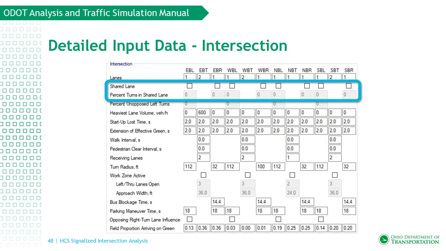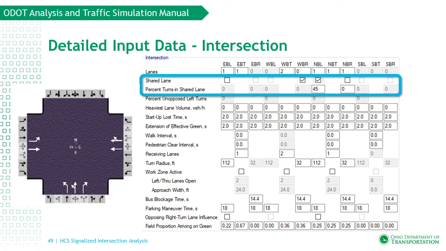The lane information under the intersection header should be populated based on the information completed in the primary input data windows. At the intersection of Olentangy River Road and Henderson Road, there are no shared lanes. Therefore, the percent of turns in the shared lane boxes are grayed out. The study intersection of Henderson Road with the State Route 315 northbound ramps does have a shared lane, so let's look at those inputs for these factors.